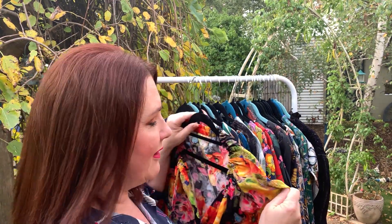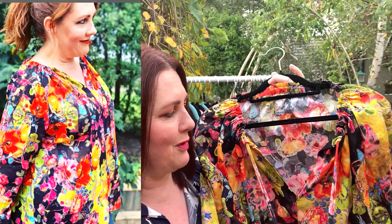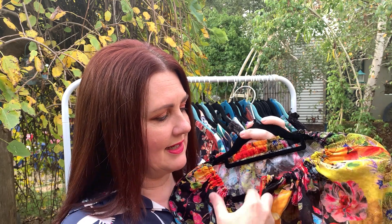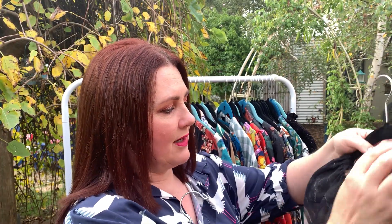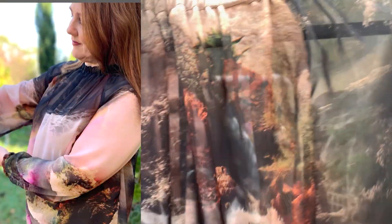A favorite pattern of mine is the Heron Blouse by The Sewing Revival. I made it in a beautiful Japanese cotton print from Gabrielle's shop, Cloth Edit. I love the Heron — I've made a couple of these. You can do so many hacks: the closed-up round neck with elastic casing, a split down the middle with a tie, the cuff with elastic, or a fluted gathered hem. The other one I made was in a waterfall chiffon — a closed neck version that looks almost smoky.